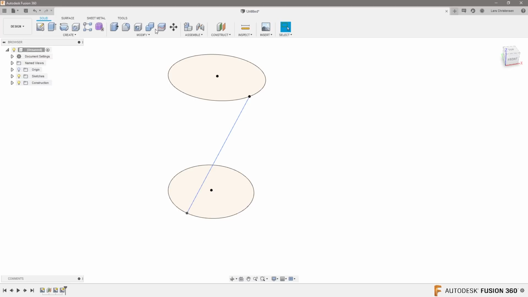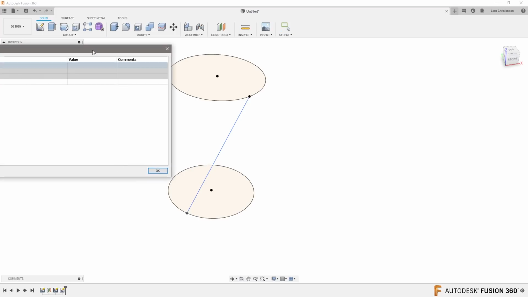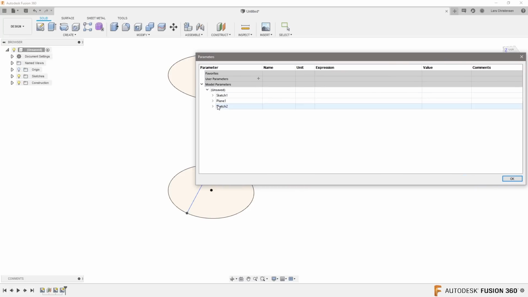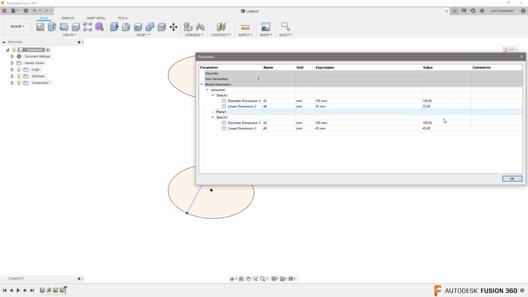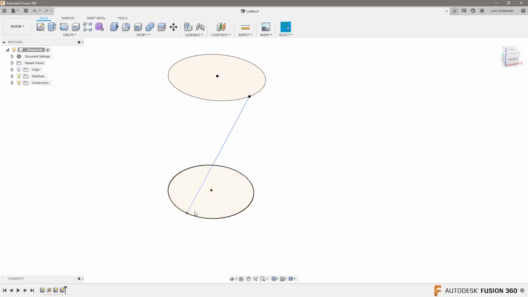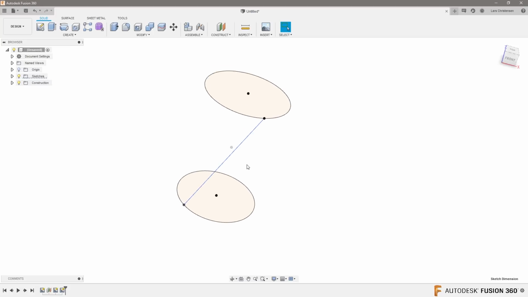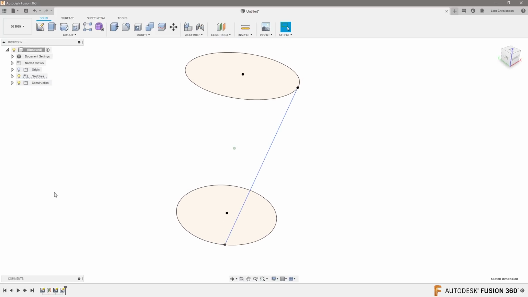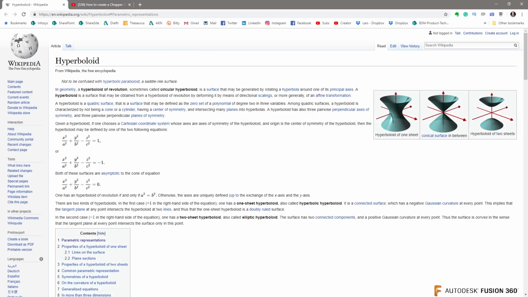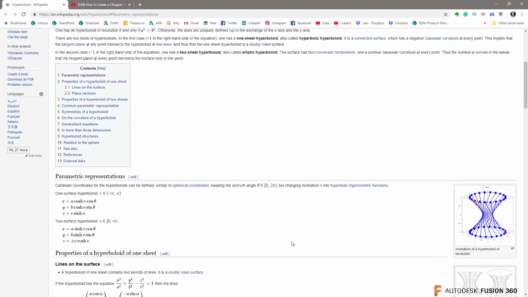And I'm not quite sure. Don't forget we have parameters, so we could now start being creative and drive this 35 and this 45 with another parameter, and somehow make them interactive. But looking online, it looks like if you had some other ones of these, you could start creating surfaces between them, and that may be how you do that. So I feel like I'm hitting somewhere in the middle, right?